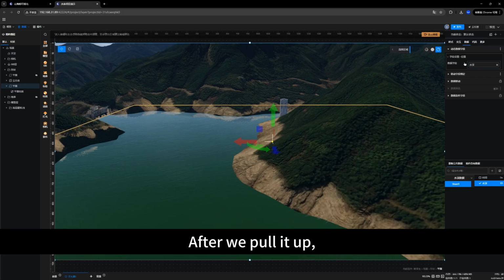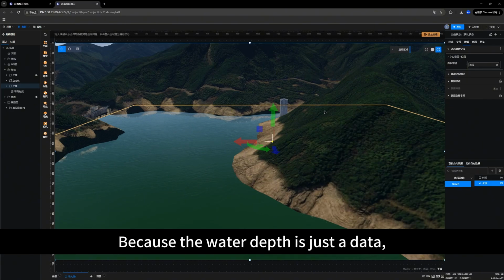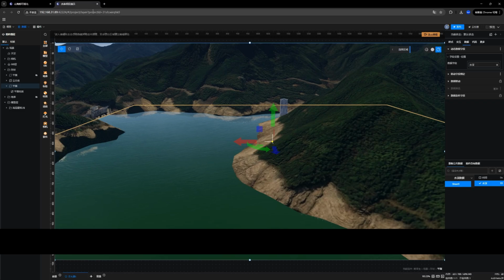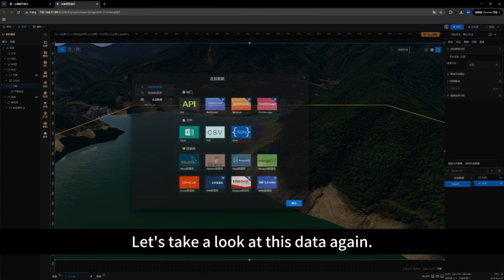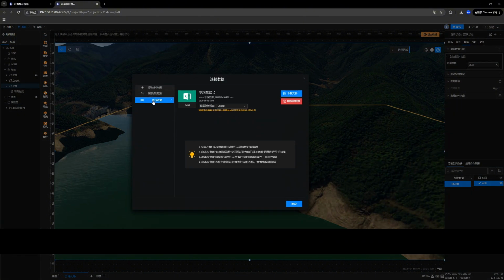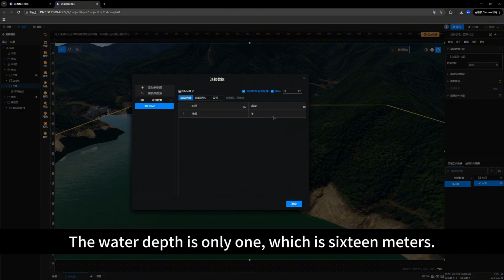After we pull it up, we can see in the data field the water depth, because the water depth is just one piece of data. It only has one. Let's take a look at this data again. The water depth is only 1, which is 16 meters.